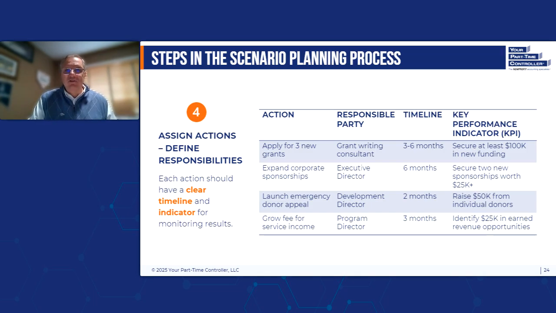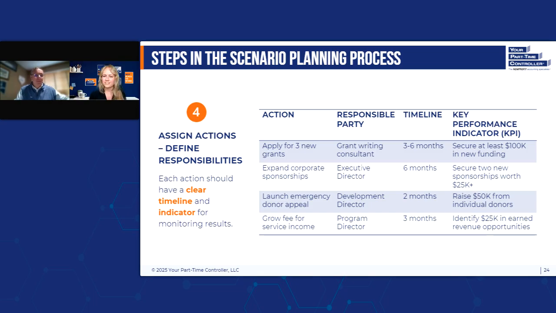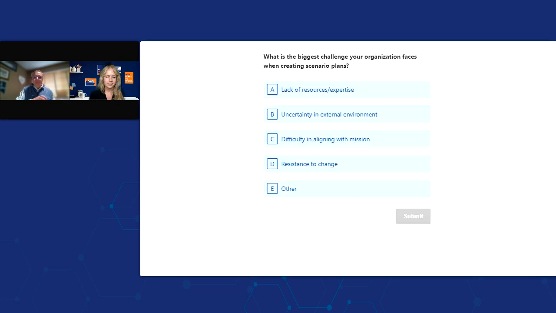And I think, Carly, that brings us to our next poll question. It does. So our next poll question, and this is our third poll question of 4 of our session today, and we're curious, what is the biggest challenge your organization faces when creating scenario plans? Is it lack of resources or expertise, uncertainty in external environment, difficulty in aligning with mission, resistance to change, or maybe other? And if it is something not on that list, go ahead and drop it in the Q&A, because we really are curious to know what sort of challenges you're facing.